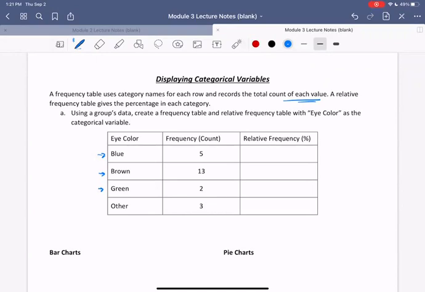So part A says, using a group's data, create a frequency table and relative frequency table with eye color as the categorical variable. So just a review here. So our data will look like the following. We'll go around asking people, what color eye do you have? And so they might say blue or brown. Maybe another person has brown. Maybe another person has brown. So in this way, for each case or each person, we are going to be told what their eye color is. And when we have somebody in that category, we're going to put like a tick mark, say in our frequency. At the end of our analysis, we're going to count the total number of people in each category.